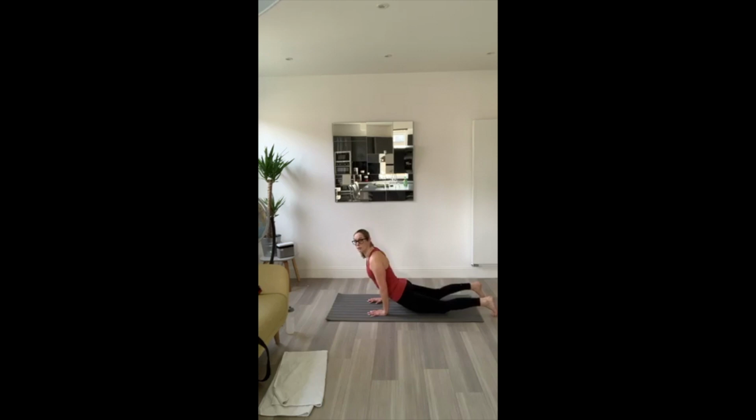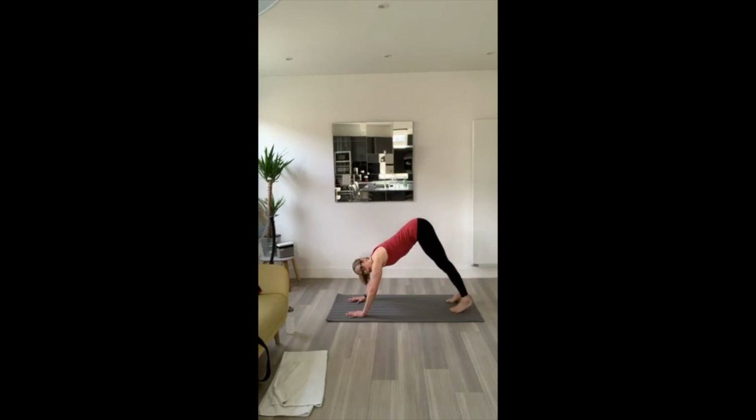Okay, last two positions. So if you've done yoga, you will know this position. If not, you might grow to love it or you might hate it, like I do. But tabletop position, hands down, tuck the toes. Okay, so tuck the toes under. Bottom to the sky. And just pedal the feet nice and gently.